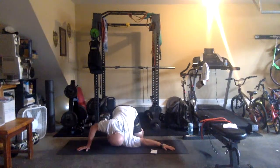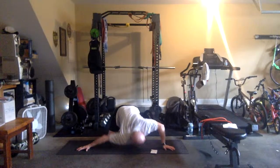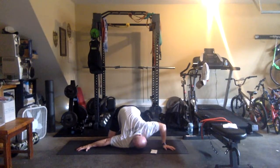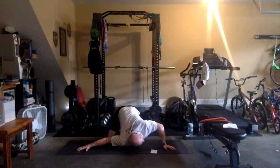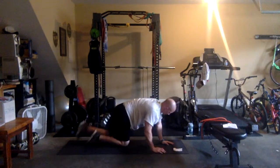Switch. Going to the left again. Right. Left. Got one more on each side. Right. And left. All right, going into our upper back shoulder circuit.